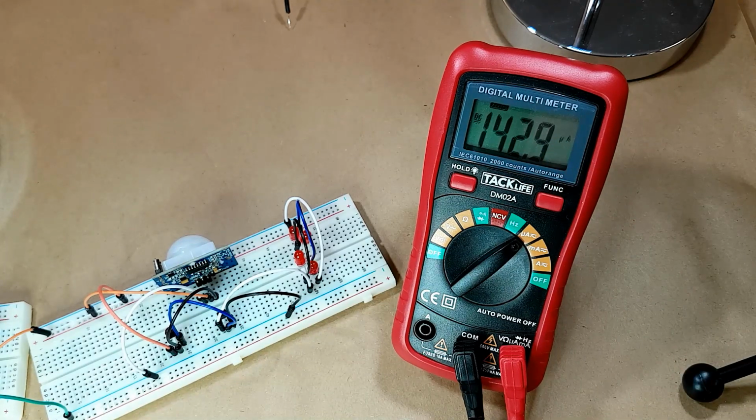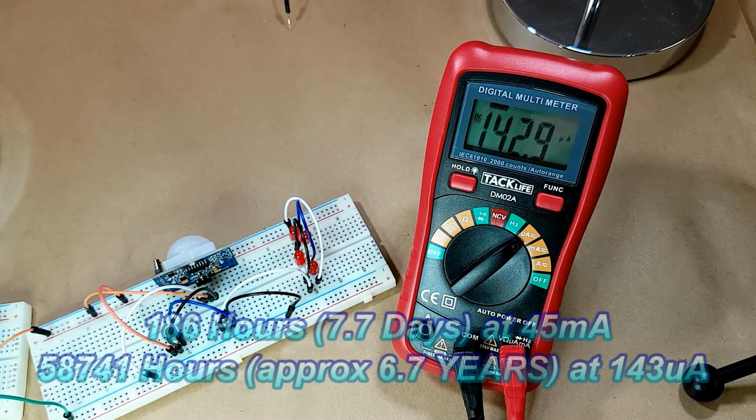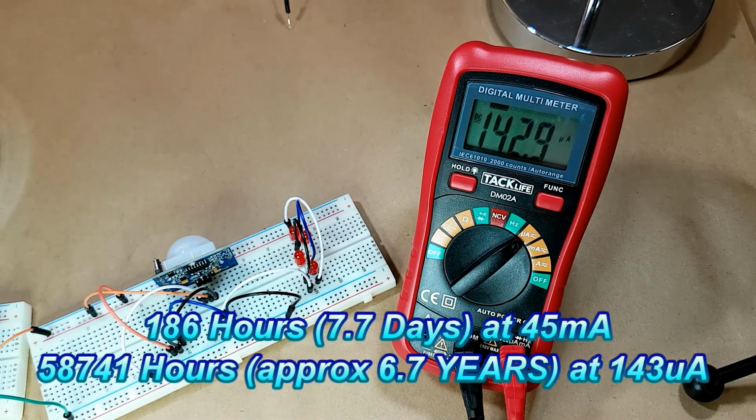So it should be interesting to see how long this will last. I'll have to do up the calculations on it, but I'm pretty sure it's going to be in the number of years for a single D cell.